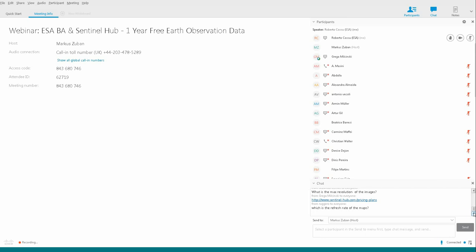And I think, Grega, you can also give a similar answer for another question, which is the refresh rate of the maps. Again, this is a similar response. It is based on the refresh rate of the data provider. Sentinel-2 at the moment is refreshed in Europe and Africa every 5 days. But according to recent news, this should go to every 5 days globally in December. At the moment, outside of Europe and Africa, it is every 10 days.